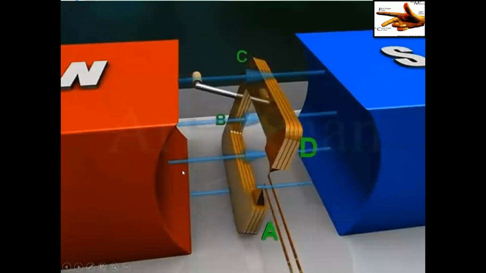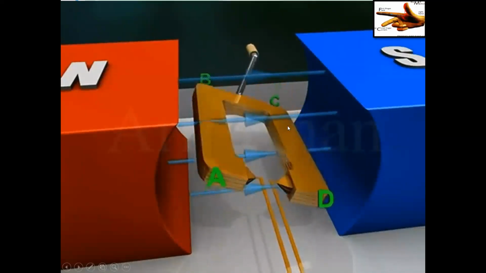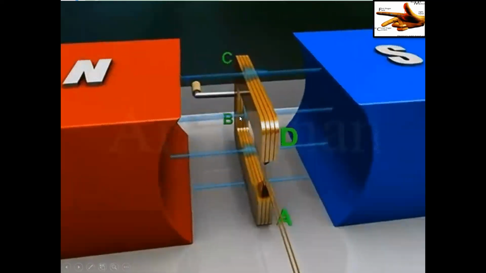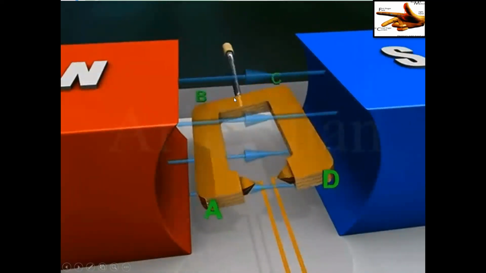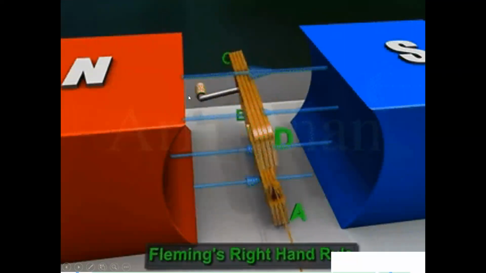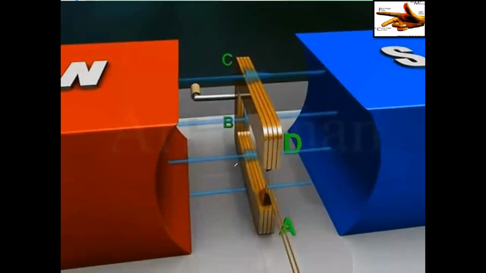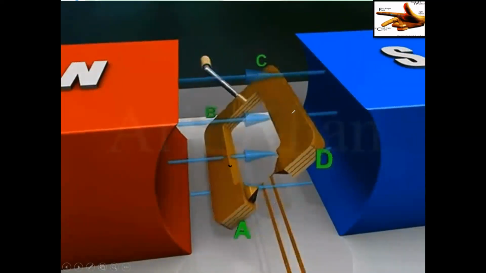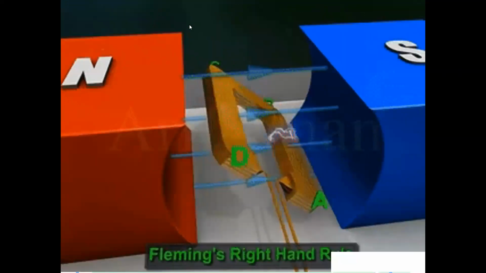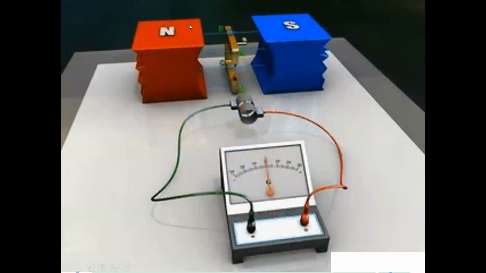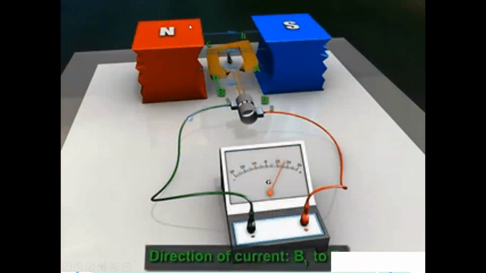In the previous image, as you can see, AB was on the left-hand side and CD was on the right-hand side. But as the wire continues to rotate, AB will be on the right-hand side and CD will be on the left-hand side. When AB was on the left and CD on the right, the direction of the current, when we worked it out, was from A to B and then from C to D. But when it rotated, the position of A, B and C, D changed with reference to the poles.